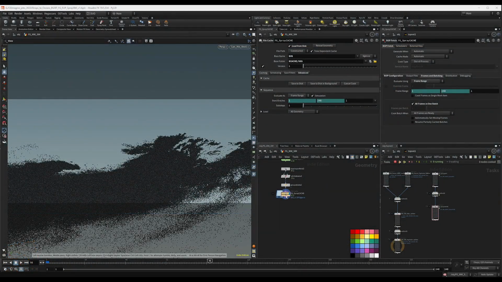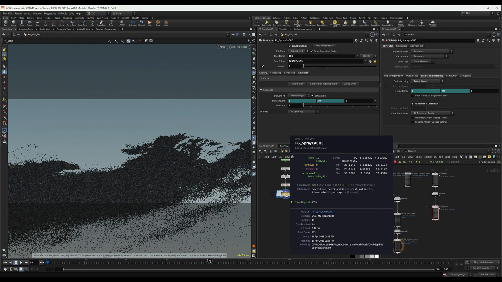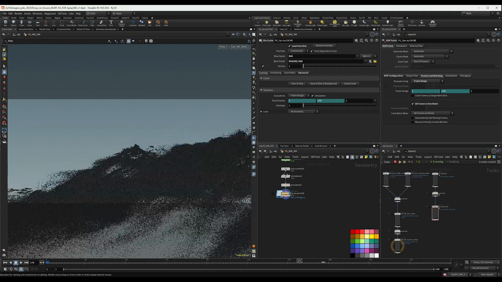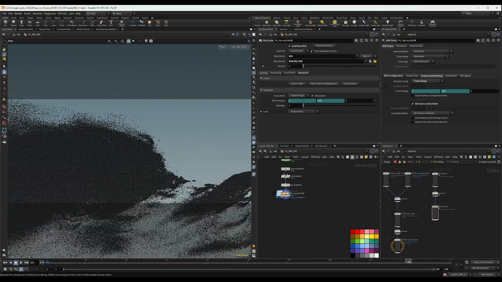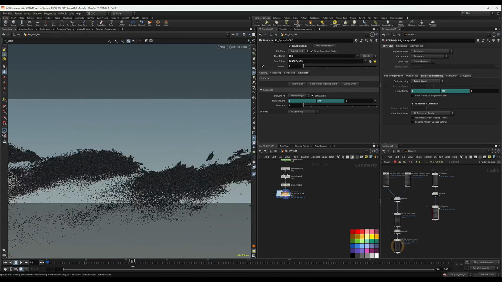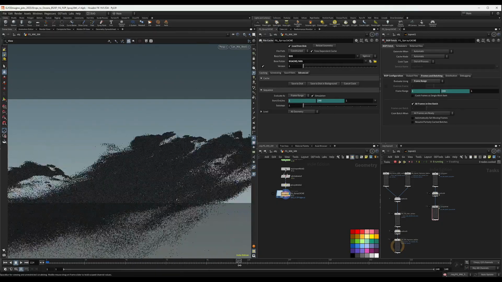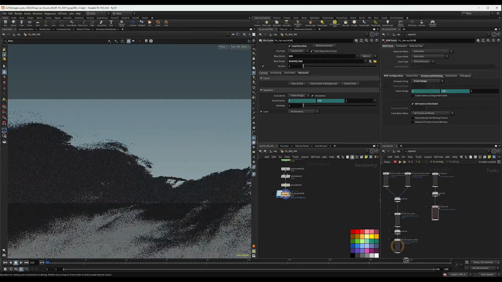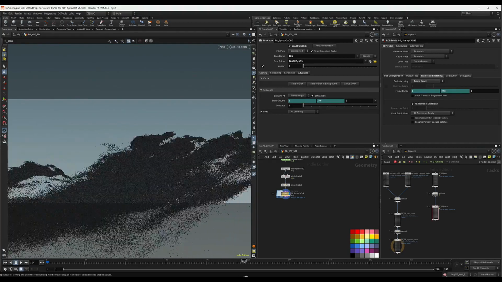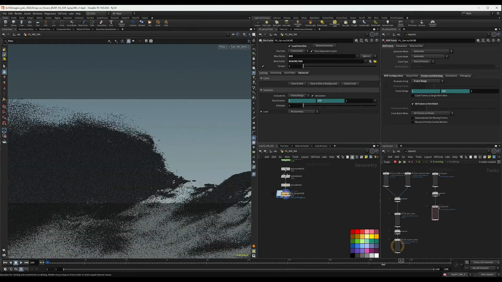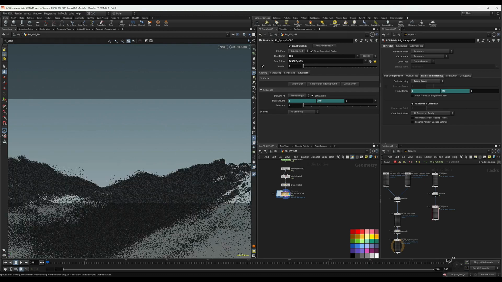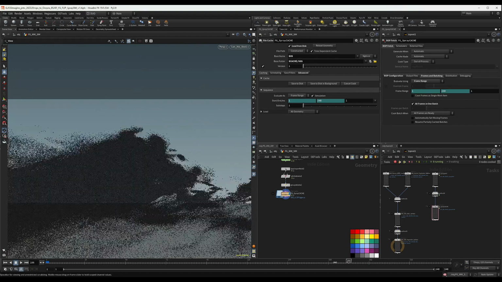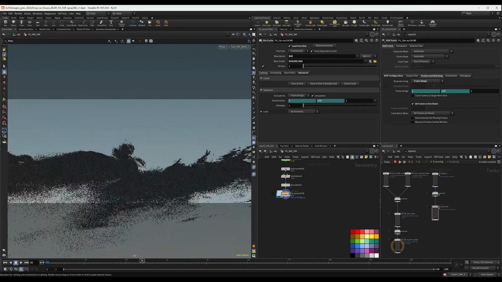Here it is. We have roughly 1,000,000 points, but it runs really fast compared to the whitewater sim, and it's much more forgiving in the system. So it's very easy. And here is the simulation. You see it's a lot of points and it looks strange, but trust me, it's going to look really good and it connects everything.